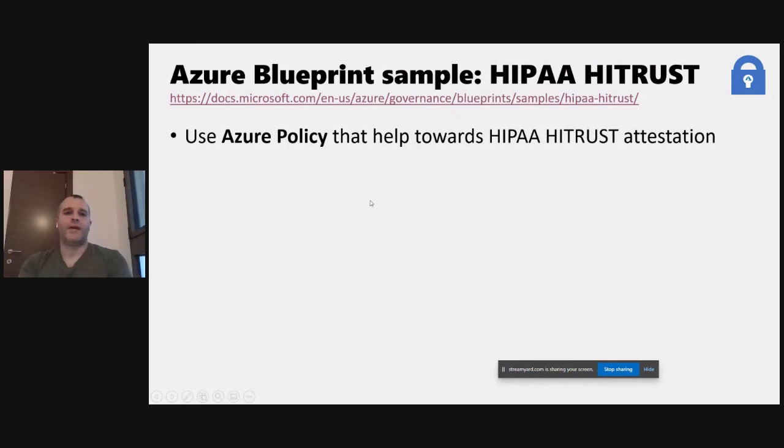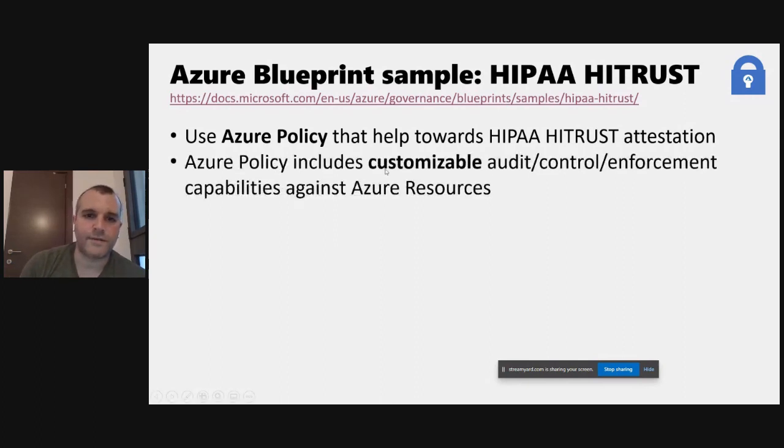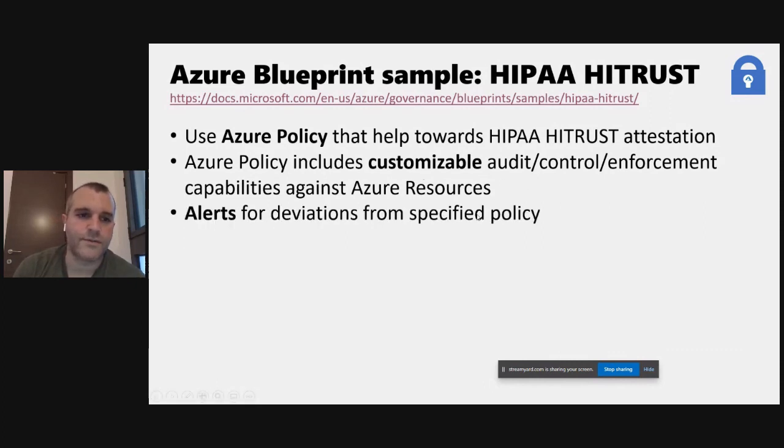So what enables this? Azure Policy. Azure Policy, again, it's not only those specific blueprints, you can also create your own custom policies, something as basic as I don't want my information technology department to deploy certain size VMs, all the way up to I want to make sure that everyone's doing disk encryption. So there's a lot of customizations that you can do. Again, all of this gets audited, and you can create alerts for that.